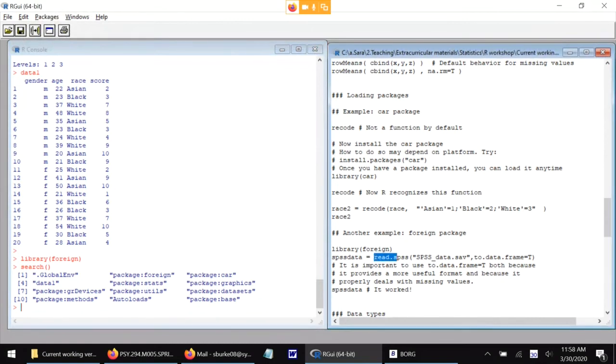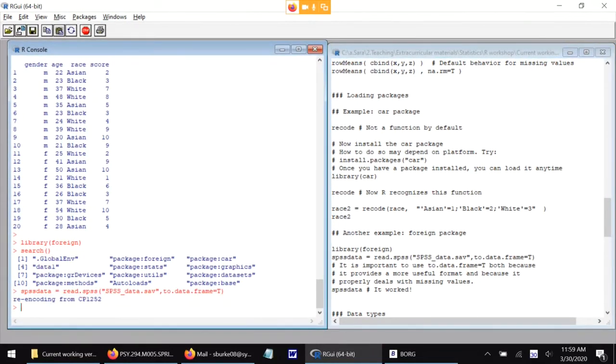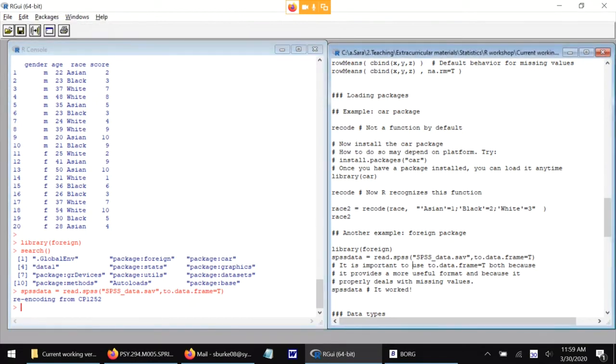I'm going to use the read.spss function from the foreign package, and I'm just going to supply 2 arguments. The first argument is the file name of the data set I want to read in, which is in the current working directory, so I don't need to specify a file path. And the second argument is to.data.frame, which, because I assign it the value true, tells read.spss that I want to read in this data file and treat it as an R data frame object and assign the result to SPSS data, this new arbitrary name I've written out. I got a note about text encoding, which is not important right now.